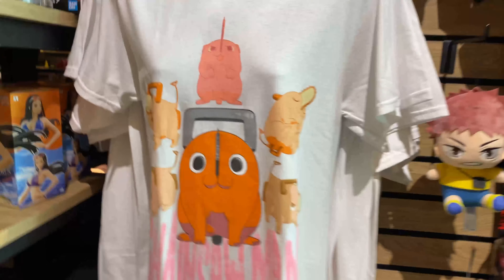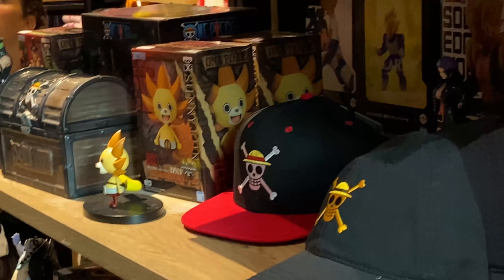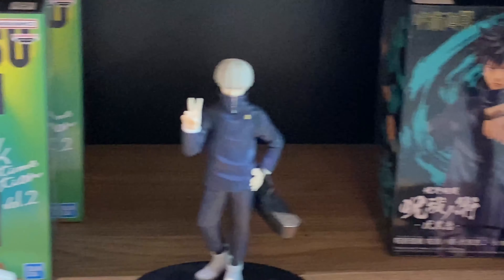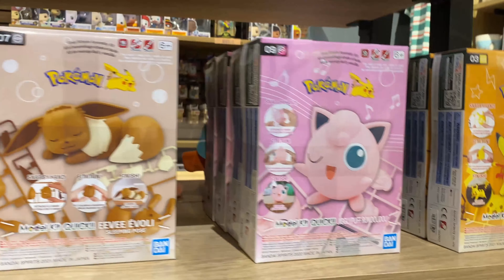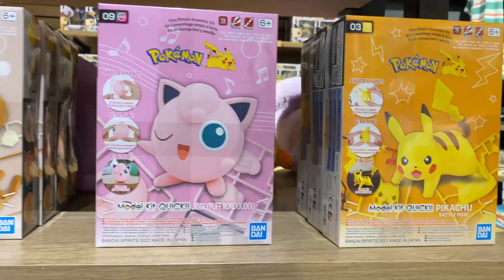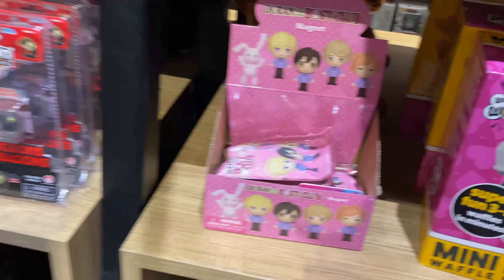Oh look at this chart — there are so many different poses of him. Even more figures! They have Jujutsu Kaisen figures, so cool. Look at these Pokémon — they're so cute! There's Eevee, Gyarados, Jigglypuff, Pikachu, and an Arceus model kit. Oh, Ouran Host Club! I've never seen these — I can only get Usa-chan.